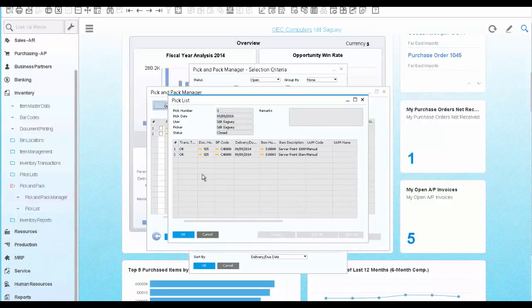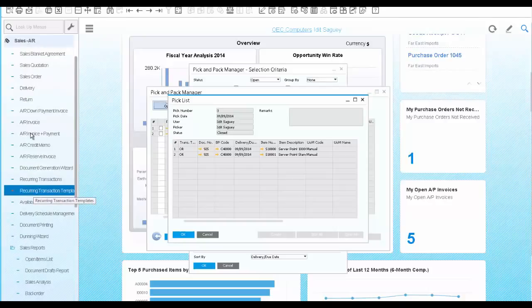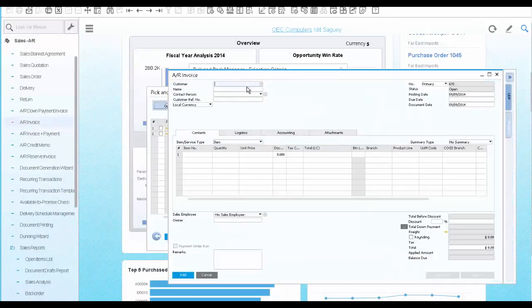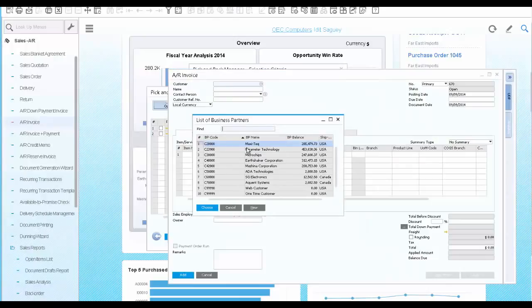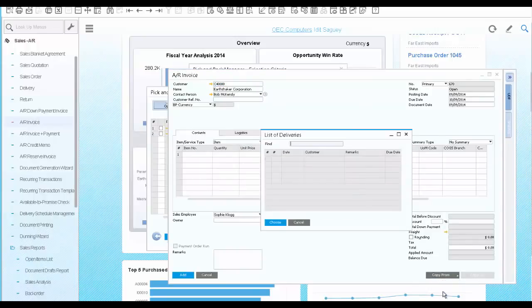You got confirmation that both servers were received, so you are ready to bill the customer and create an AR invoice. You go to Sales, AR invoice. Select the customer and choose to copy from deliveries.